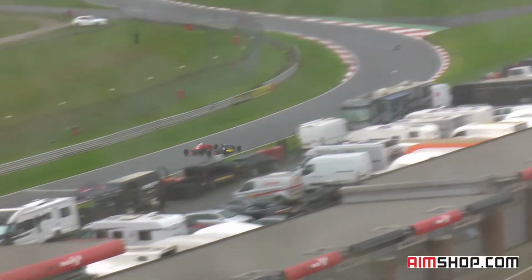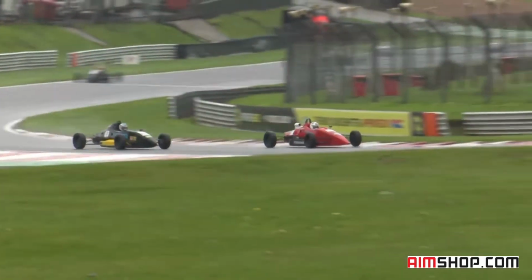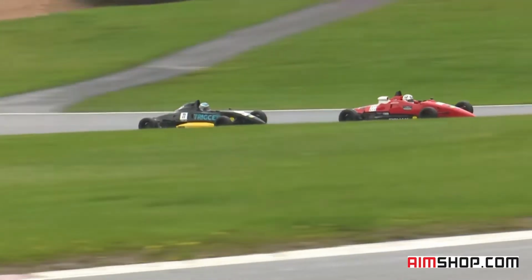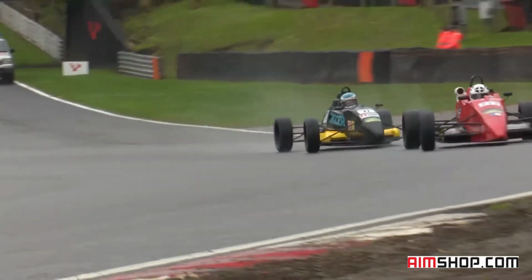Not necessarily the end of the world, I suppose. You can overtake in Formula Ford racing, and that's exactly what Matt Cowley's trying to do now. To the outside into Surtees corner. This is a really brave move to try and make. And Joey Foster, can he hold him off? Yes, he has just about. But Matt Cowley very nearly had his car fully alongside there, and if he had done, he'd have had the inside line for Clearways corner. They're delaying each other now though, and they're being caught by Josh Green, who's into 3rd position.